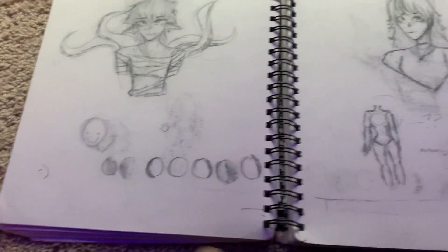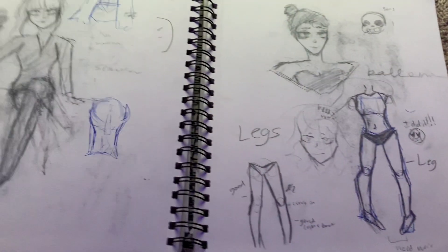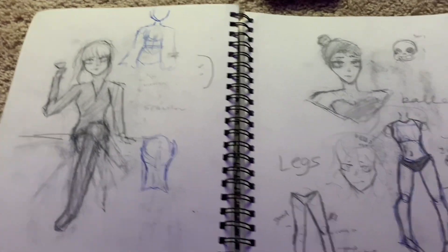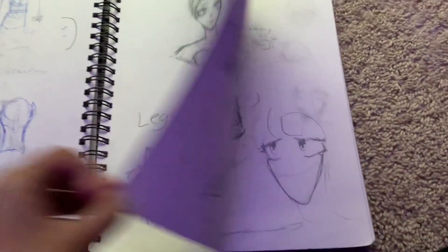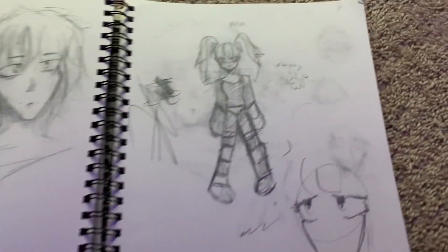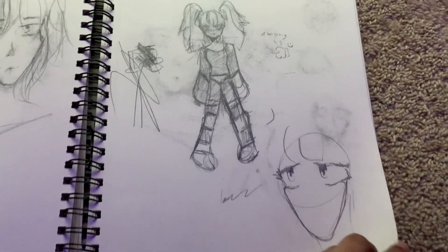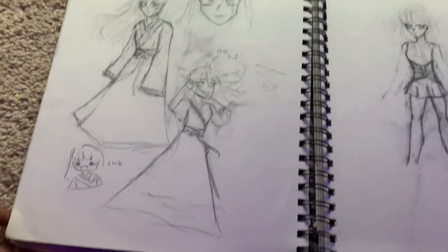Oh, look at the squid! I don't name any of these. I really like drawing this one, except the legs are not the best. The anatomy here — I was so proud of it when I first drew it. You can see that I'm trying to practice more leg anatomy, and yeah, it's not working out, but you can see that I am trying.